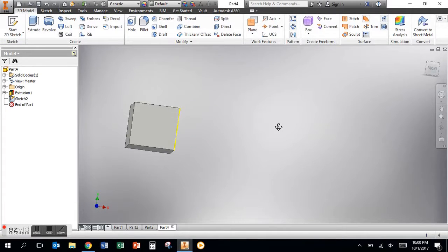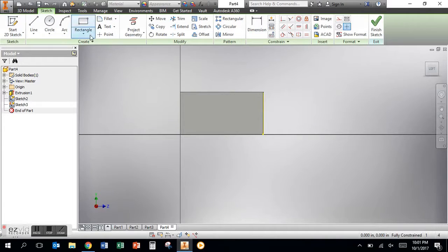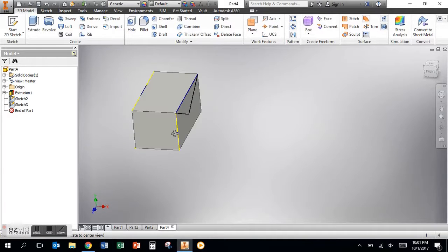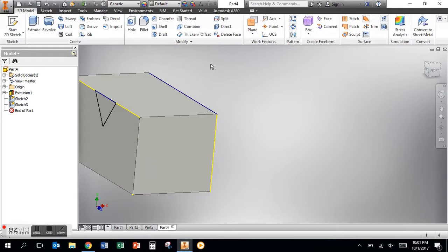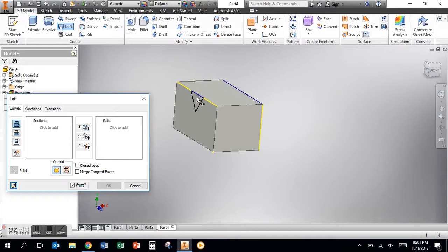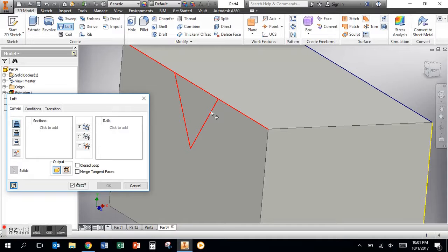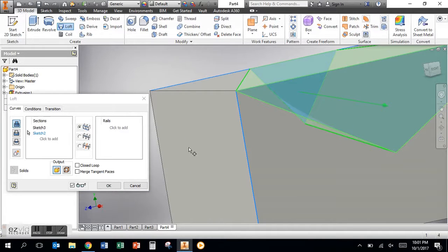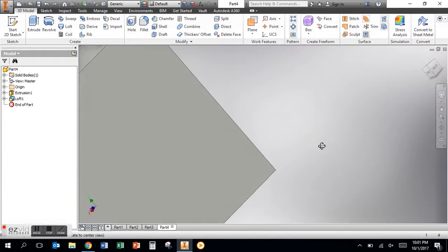And then on the other face, I'm going to do another sketch. And I'm just going to approximate it, but again, you're going to want to try to dimension this best you can. Okay, so we're going to switch this one. Okay, so to cut out the distance between those two triangles, we're going to use a feature called loft. So we're going to hit loft, and sometimes I have success with this, and sometimes I have to redo my triangles. We're going to click on the triangle that you want, and this one, and so it looks like it's got it, and then we want to cut it out. So we're going to hit OK, and there we go.